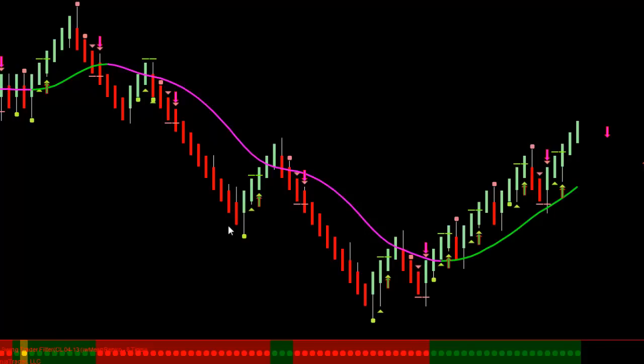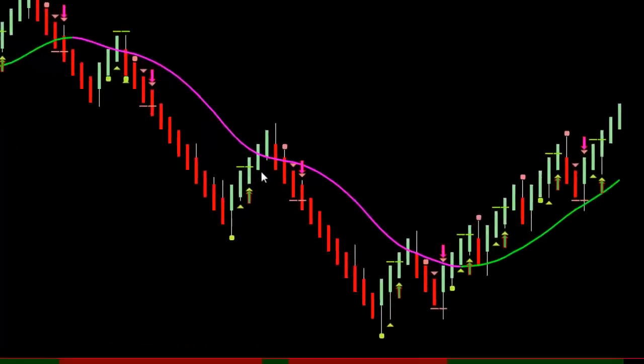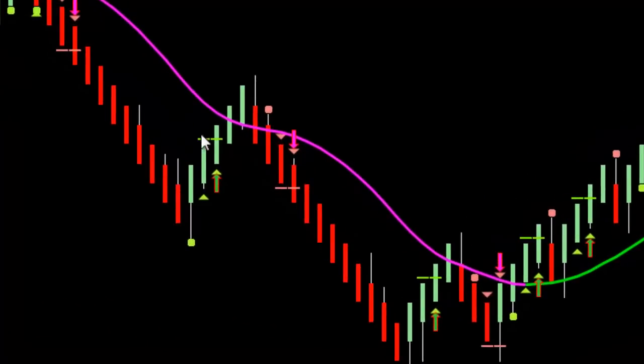Another nice setup in the Falcon is the regular pullback phase that we get. And what we're looking for is the signal actually to come in and get right in here, get right messed up with this trend line. Now, ideally, the trend line will not change color. If the trend line stays the same color and we get this reset happening, and then we get a sell signal, that too is a very strong signal to get.